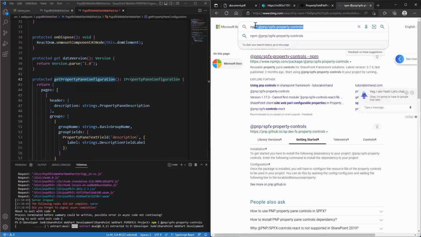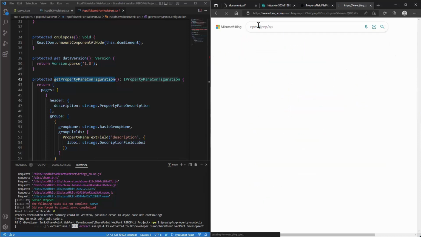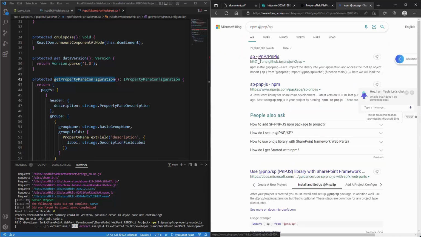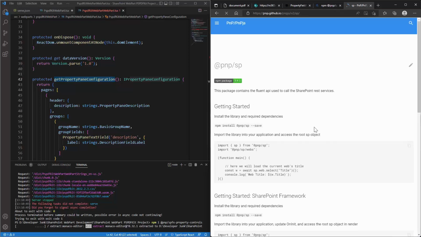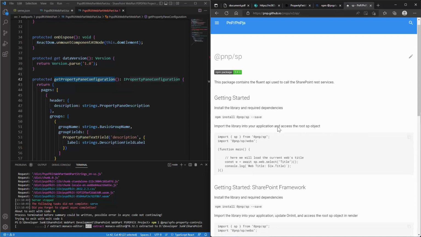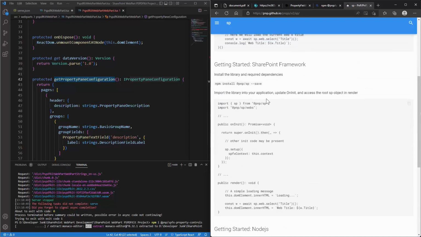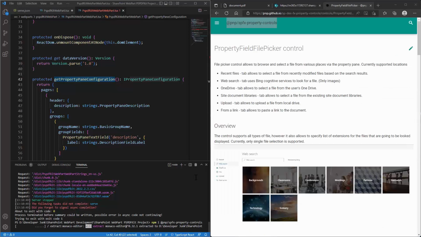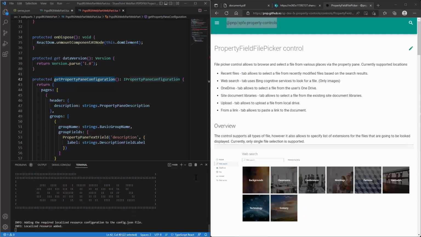Next, while this is getting updated, I'm also going to install another dependency, that is @pnp/sp. This will help me get all the SP related dependencies. So I'm going to use the import statement in my code, but before doing that, I'm going to install the dependencies. So my SPFx Property Control has been installed.